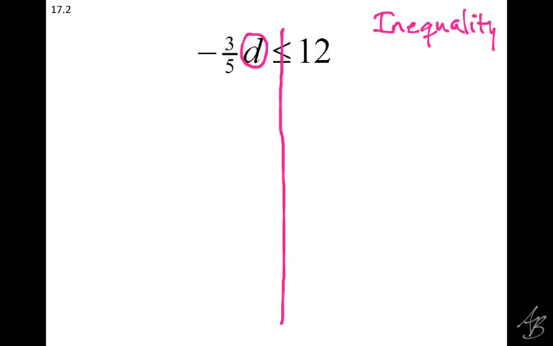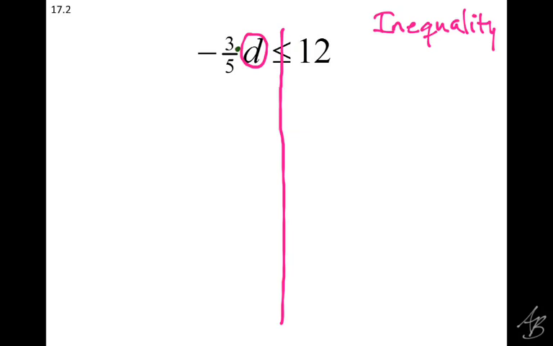And just like when we solve an equation, whatever we do on one side, we have to do on the other. All right, so I need to get this d by itself by getting rid of this negative 3/5. How should I get rid of this negative 3/5? Emily? Exactly. We're going to divide by negative 3/5. This is multiplication. This 3/5 is right next to the d, so it's negative 3/5 times d. So we're going to divide by negative 3/5.